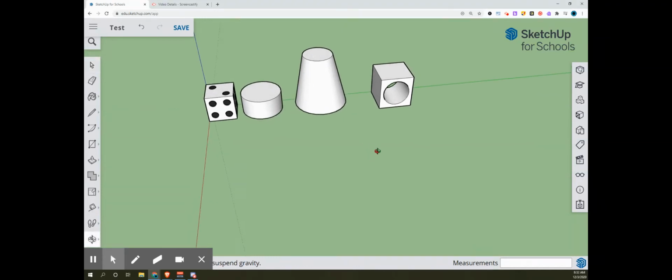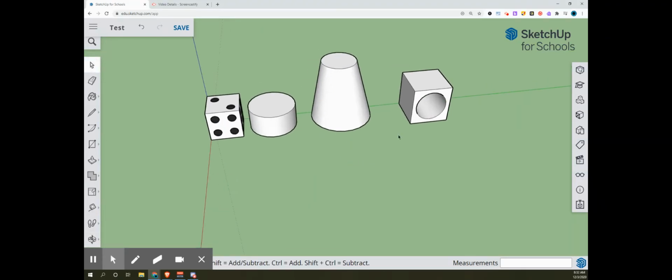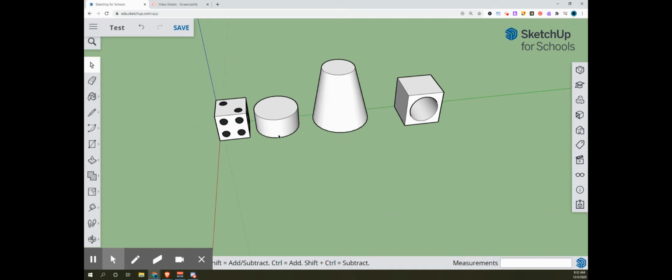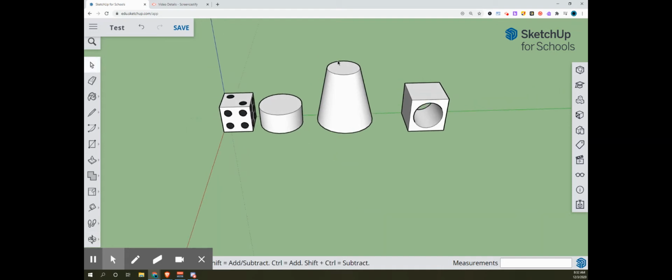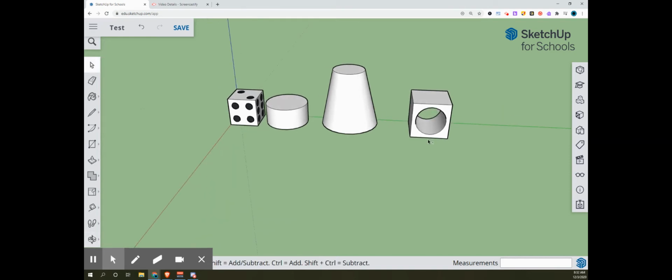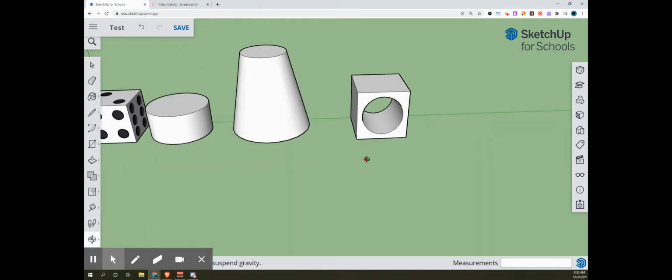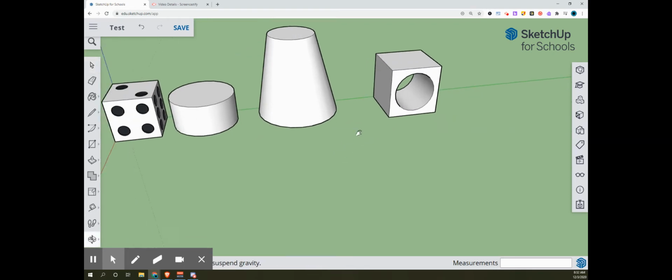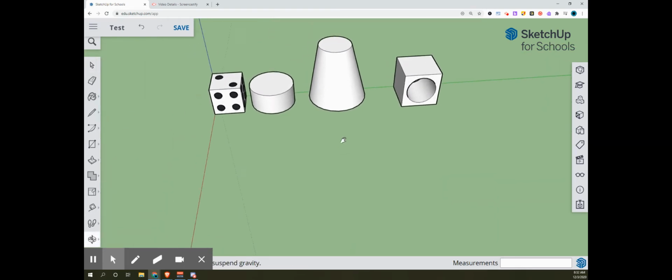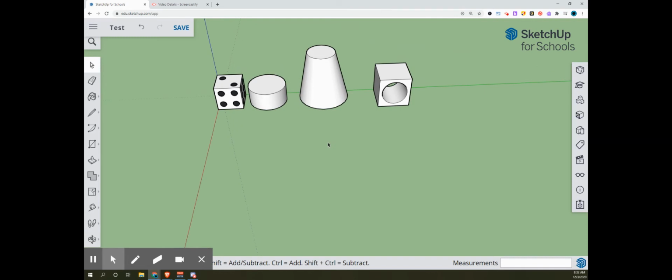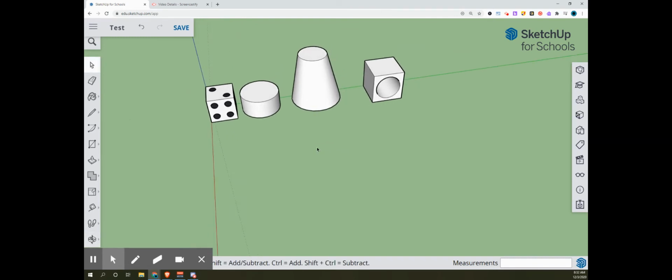All right, guys. In the last video, we made these simple shapes just next to our little cube, where you learned how to pull up a circle, how to mess with the scale of things, and how to push through some objects to make some negative space, right? What we're going to do next is build a tiny house, real tiny. We're going to make it 8 feet by 8 feet.